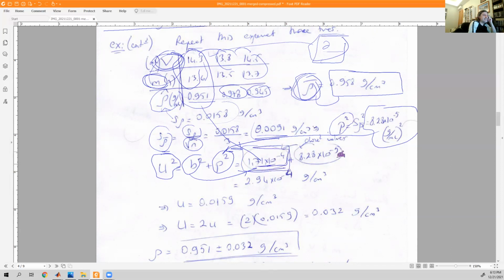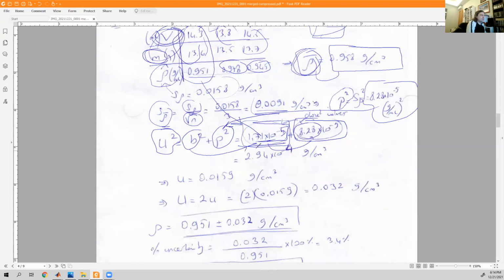So we have, let's say, this and these terms, and at this point I can still compare those two. As you can see, they are pretty much close. Okay, this says 4, but indeed this is 17.1 10 to the power minus 1. This is 8.28. So the bias terms are like 2 times higher than the precision terms. So it kind of means that you conducted the experiments pretty carefully. And if you would like to really decrease the uncertainty related with density calculations, you should go back and deal with the resolution of the volume equipment, if I recall correctly.